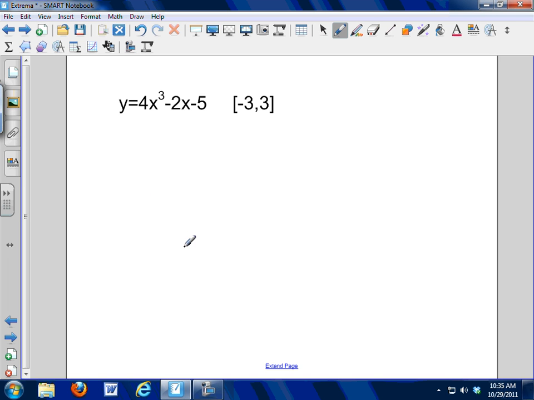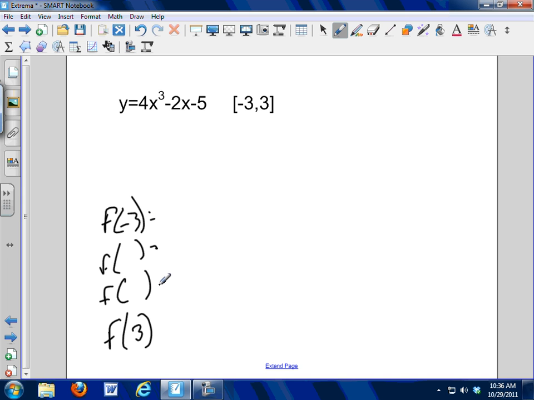I think you could do this one, right? Why don't you try this one, and we'll save a more difficult one for a little later on. This is just find the derivative, check the endpoints. So you're going to do the f of negative 3, the f of whatever, possibly I think there might be 2 critical numbers on this one, the f of that, whatever, and then the f of 3 and make your decision. Okay, you can do this. We'll check on it as we move forward.